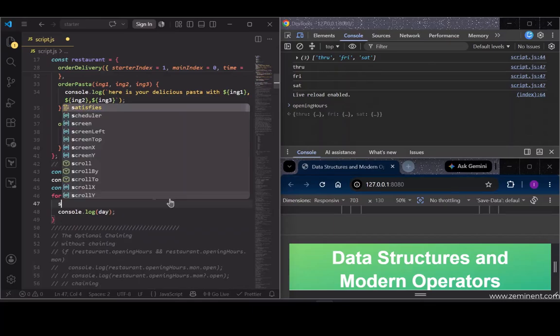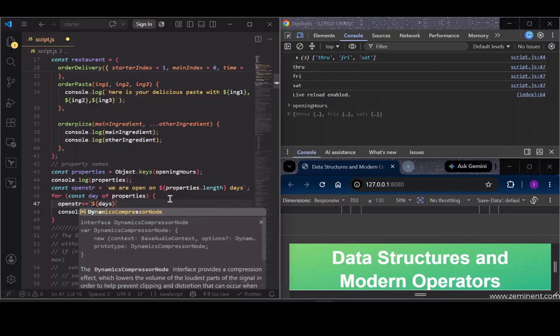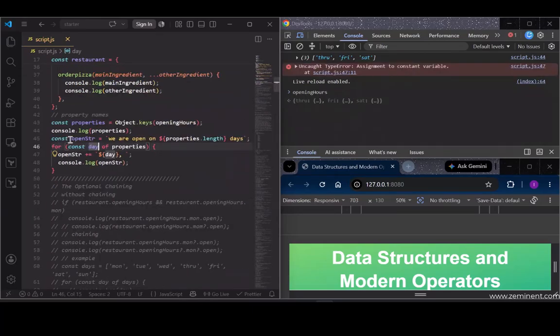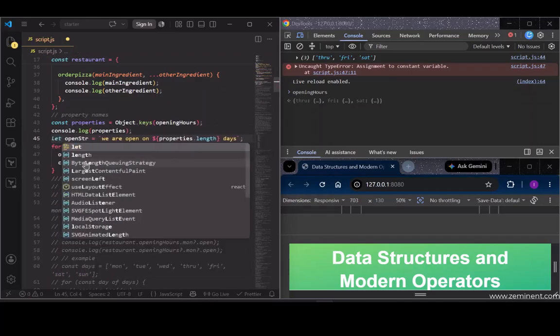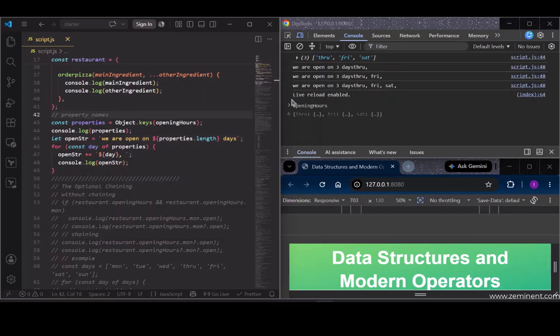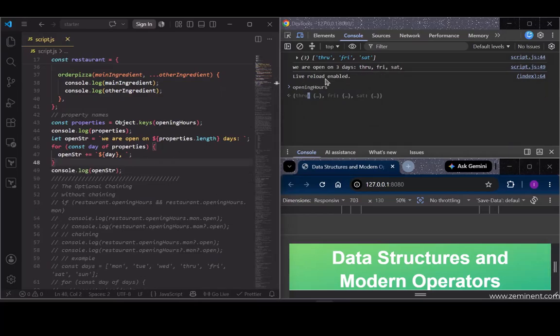Here we'll write our code: openStr, and then days. This error comes because we have set it to a constant, right, openStr, and we are reassigning openStr. So we have to use let, so that we get the output, and we'll log this outside so that we don't get multiple logs. As you can see, now we got the perfect output, like what we were thinking.